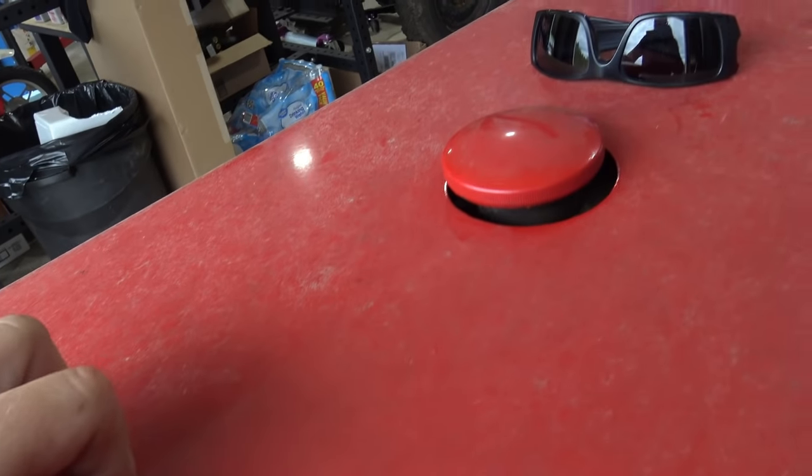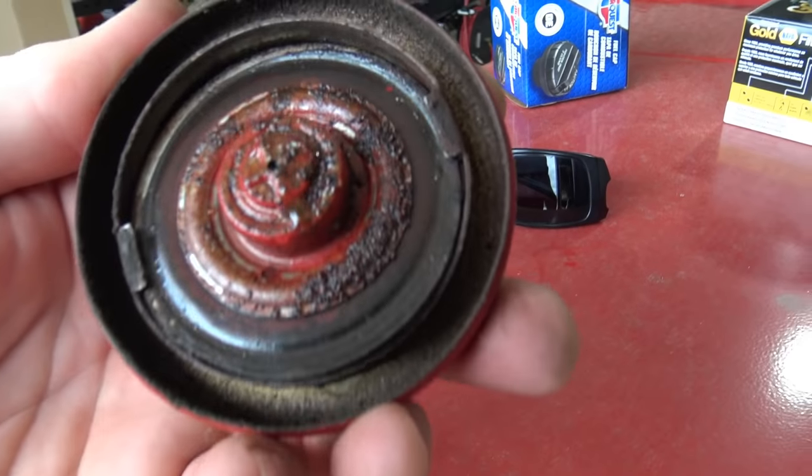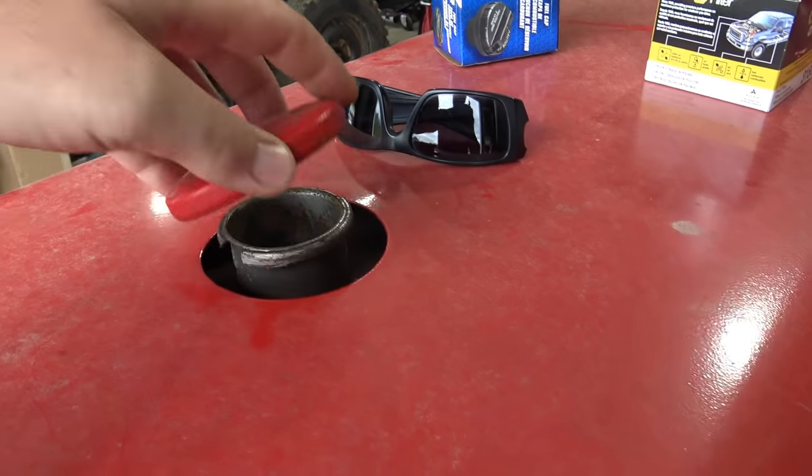Now we want to inspect, and this is something that I noticed we're going to need, a new fuel cap. If you look under this fuel cap, you see that rust and crust? That is not good. So we're ordering a new fuel cap for this machine.